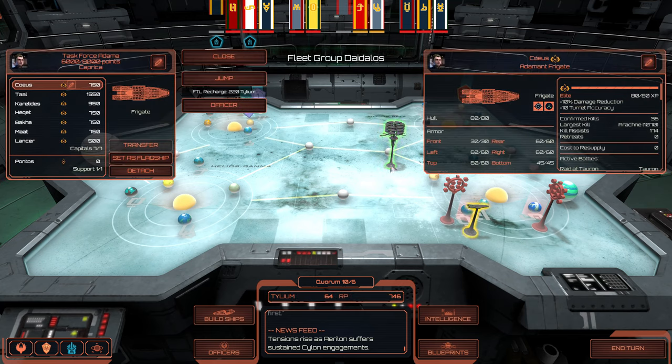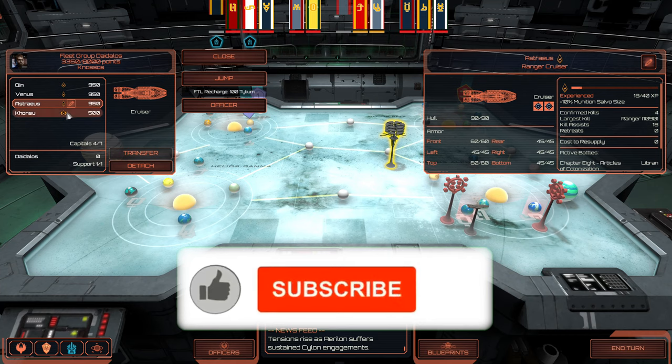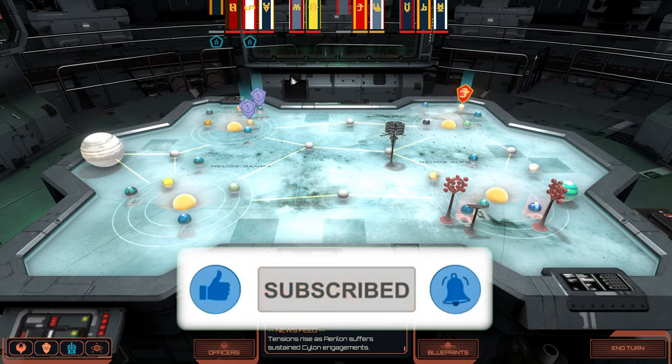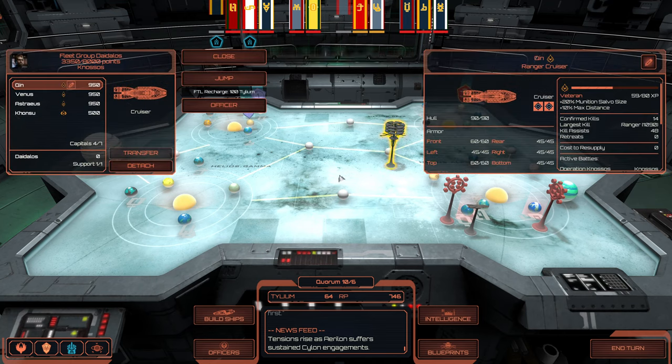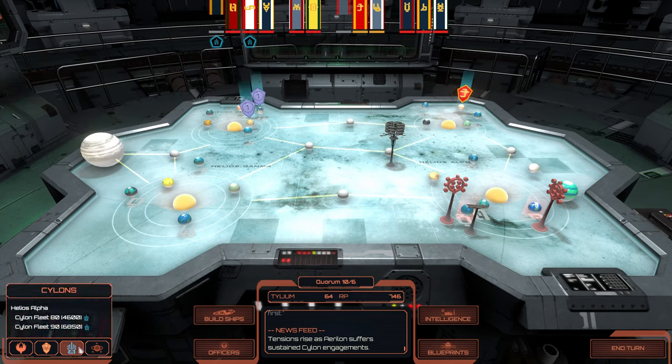220. This guy. Can't jump there either. We just have to close and do the next one. What do we have here? That one is at least halfway decent.